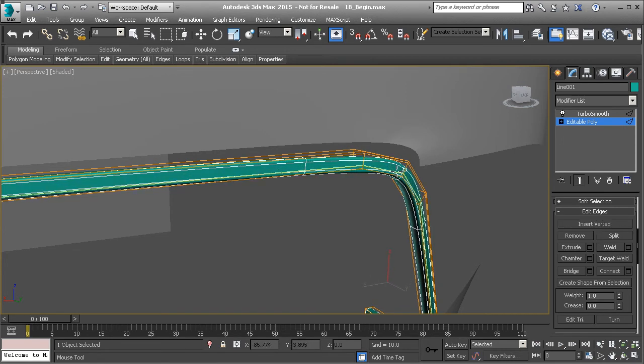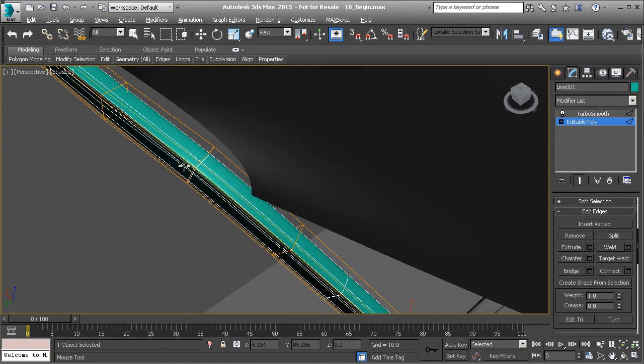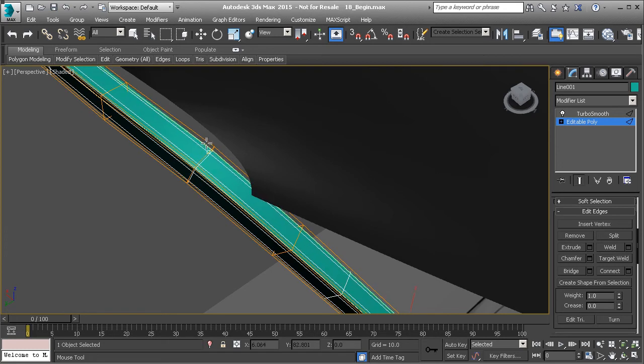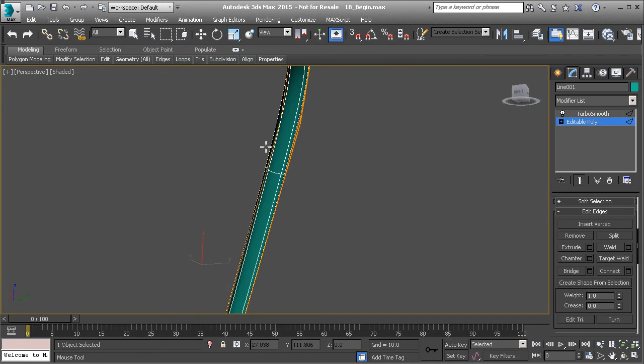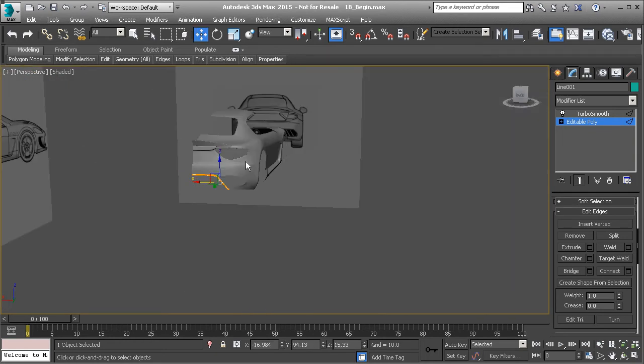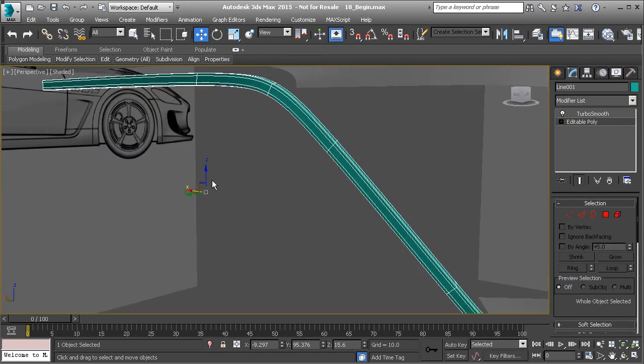Do the same thing here along the bottom, and then you'll need to do this across the top edge of that, so that we get this nice square looking edge. Okay, and you'll need to do that across the bottom as well, so don't forget about that. Let's do one right there. Okay, so you should have something that looks kind of like this.